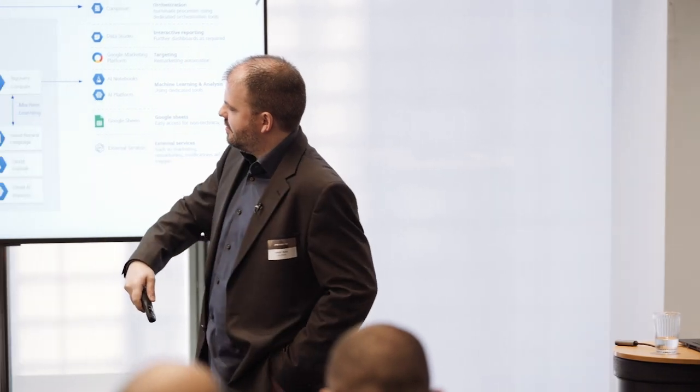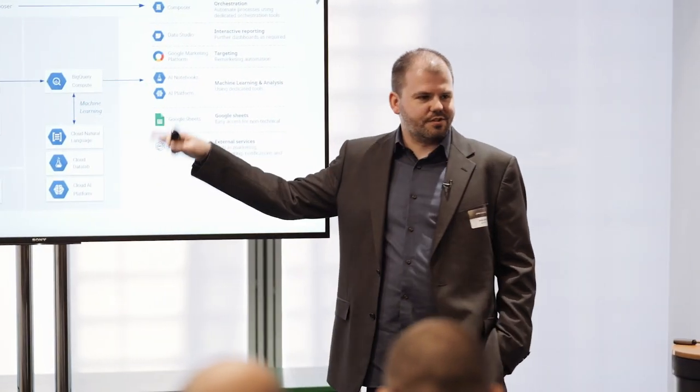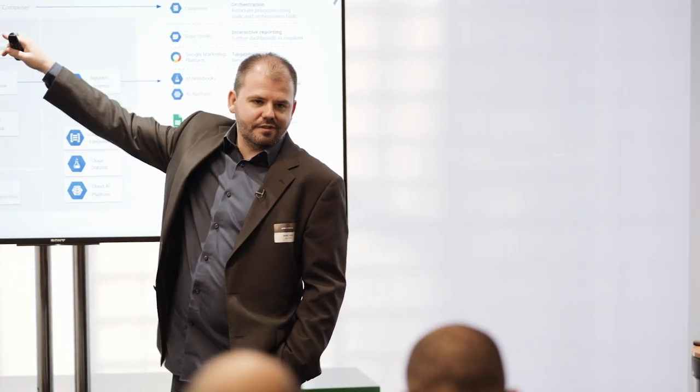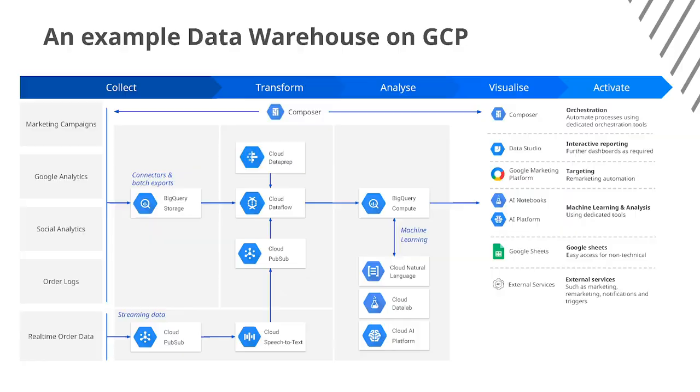To get the data, obviously there are quite a lot of tasks going on here — moving data around. Cloud Composer is the piece that basically orchestrates all of this together. This enables us to schedule those tasks: when do we want to pull data from this data source and drop it into this sink.